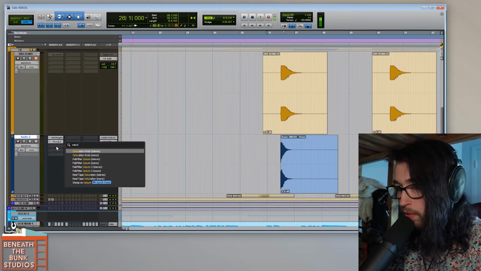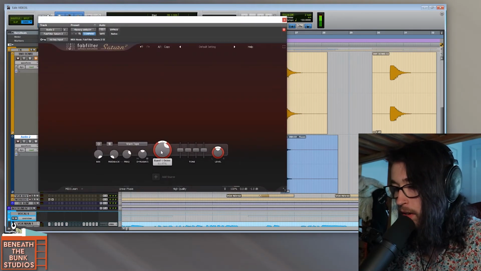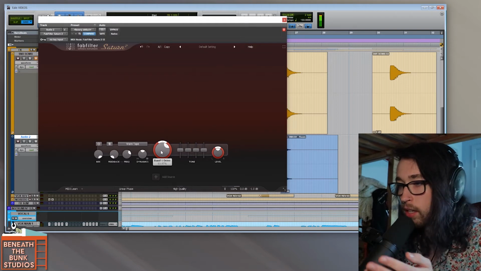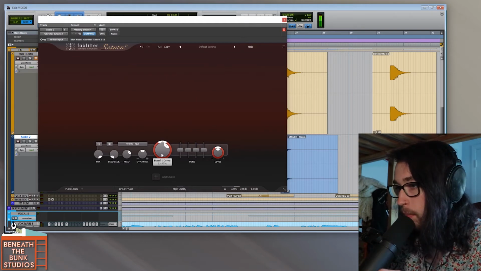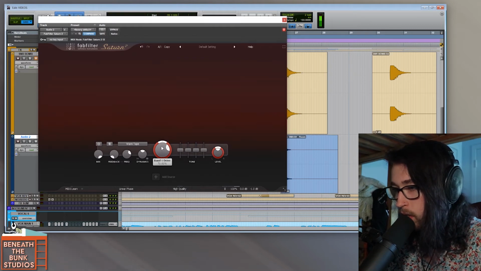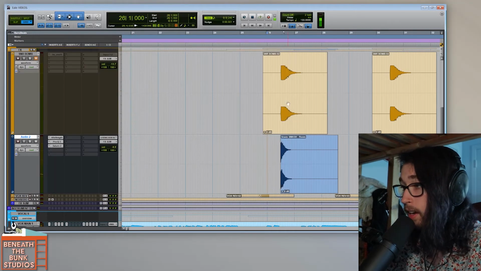I'm going to use FabFilter Saturn for this. I'd like to add the saturation enough so that I really hear that gross, gritty high end that happens when you add a lot of saturation to an already bright signal, and then dial back a little bit from there because I don't really want to actually hear that. So let's find where that point is. So that's definitely way too bright and kind of gross for me. So let's dial it back. I like that a lot.